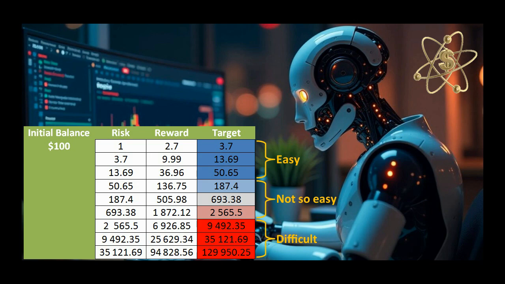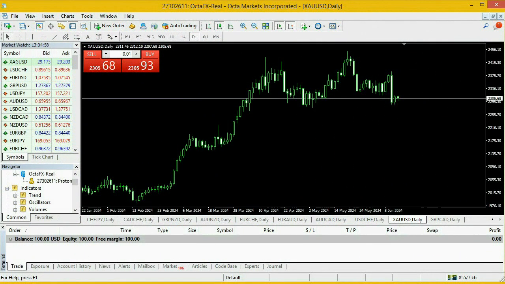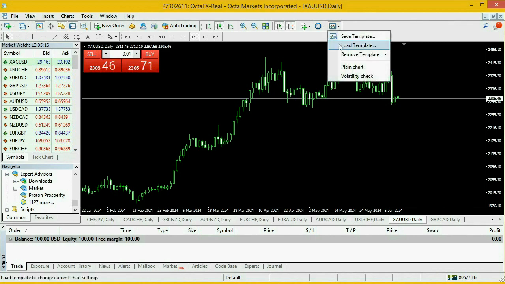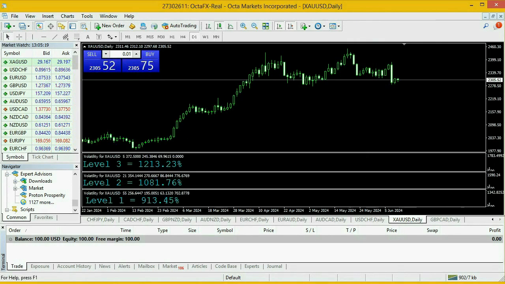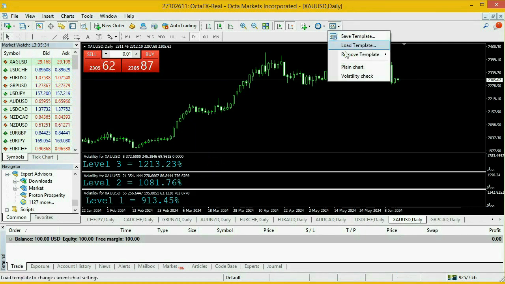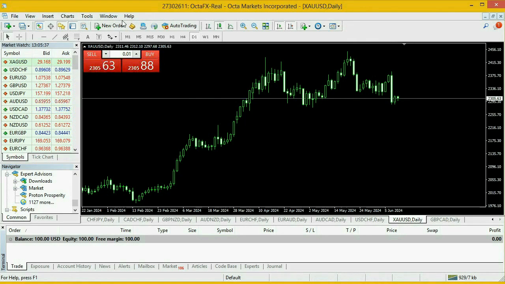Let's have a look at our first trade. This is obviously a live market and we have $100 in this account, which is a real account, as you can see. On Expert Advisors, this is our expert. But first we need to check for volatility to increase our chances for success. Here's how this works. Volatility percentage must be incremental from level 1 to 3. This means level 2 must be greater than level 1 and level 3 must be greater than level 2. This volatility increase plus our expert's algorithm creates a very high probability for successful trades.